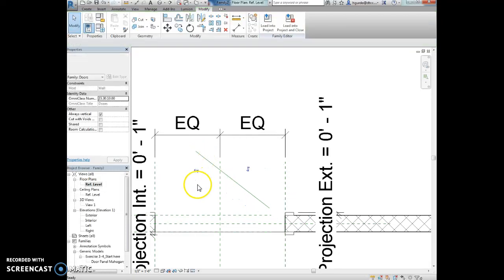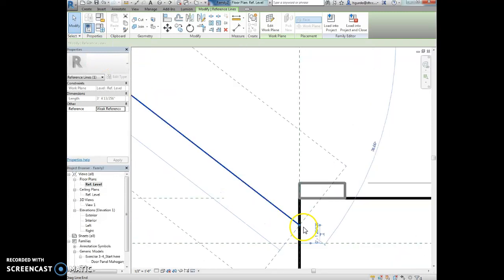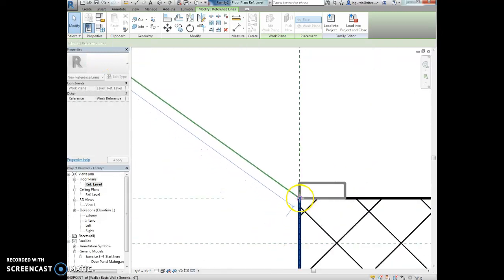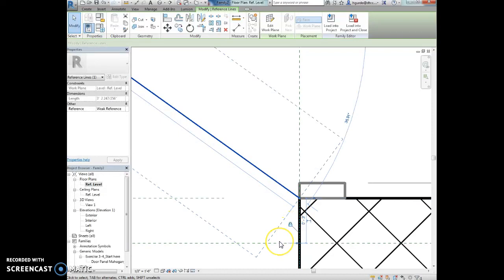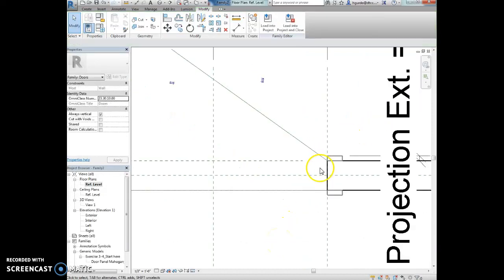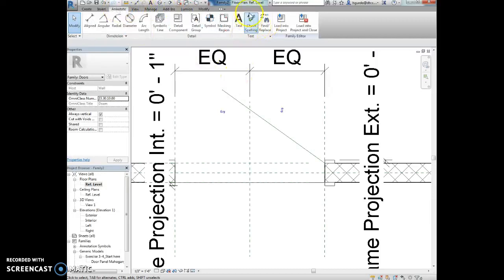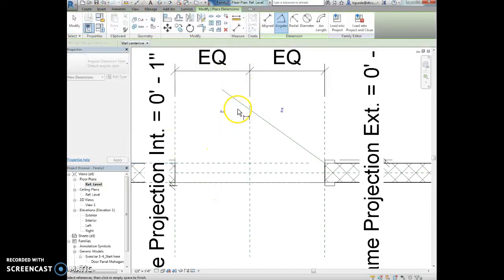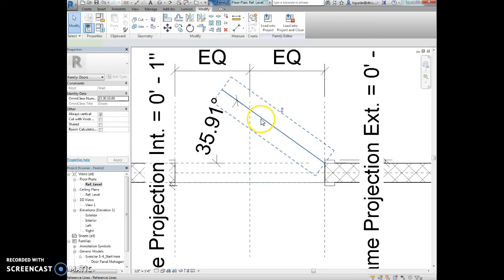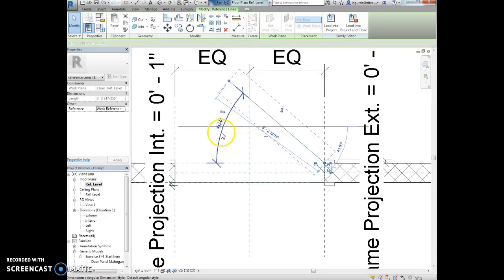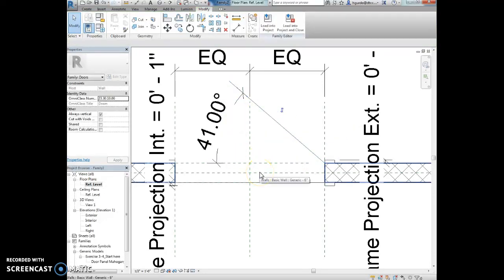Okay, so I drew a line, and then it wanted me to use the Align tool to click this line. You highlight over this line and hit Tab until it touches the endpoint. You can't lock it yet because it's got to be aligned up here. So what I'm going to do is click on this line, click on this little dot, move it up to this endpoint, and then I'm going to lock that button. Okay, and now I'm going to annotate with the angular dimension from here to here, and this is supposed to be 41 degrees. So I just didn't have that correctly.